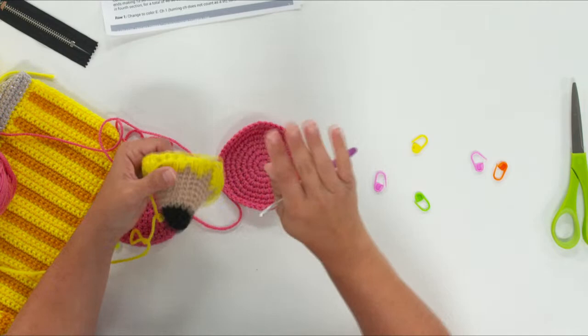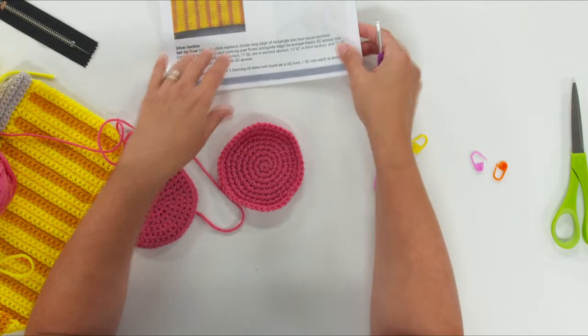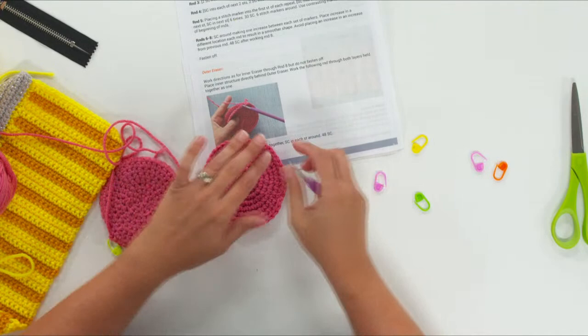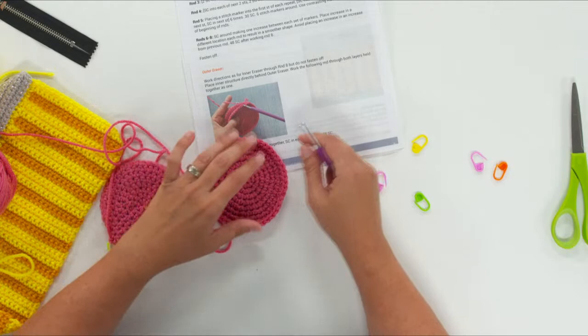And if you're like, Brenda, I don't want to math right now, that's okay because you don't have to do that. The pattern tells you exactly what you're supposed to be doing, where your increases are, and what your stitch count is. It's all fine. I just wanted to give you the overview. It should be flat because you are increasing by 6 stitches on each round. And also, if you need a little extra help with a flat circle for single crochet, there is at least one video on the Creative Crochet Corner website that shows you exactly how to do that.